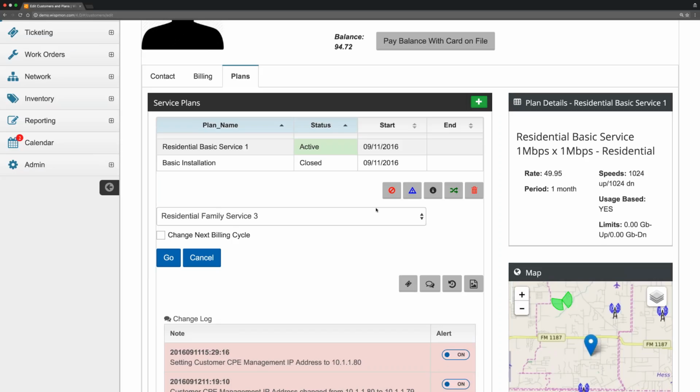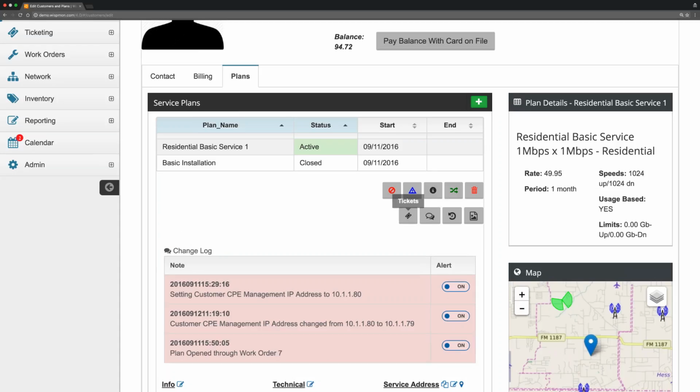Okay, all right. In fact, it appears that it failed on this. We'll try it on your stuff and see if it works over there. It should. Okay, so again, this is the information that you get with that. We're also going to go ahead and create a trouble ticket.